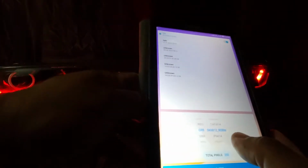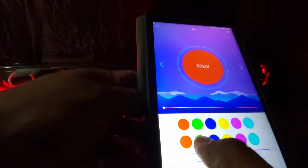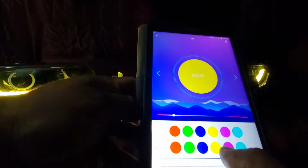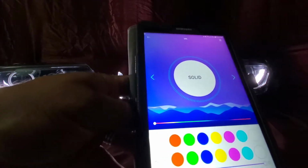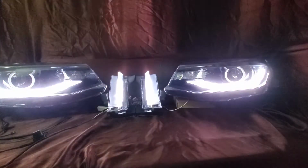So at the first screen, you're going to be able to choose which one you want. So now we're going to the DRL. That's what we have on now. It's connected. We have our IC chip correctly. You're going to enter. Now we can control the DRL by itself. And of course, we also have the white boost with this one here.